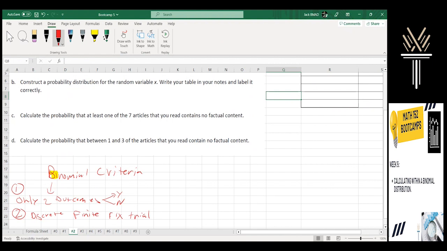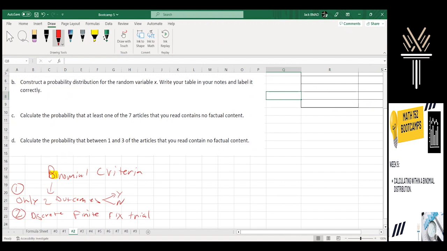So what does that mean? It means that we need to work on countable objects that have a definite number. So we can't do things that are continuous. Like we can't use this on weights because you have decimal values and that kind of stuff, and you can't count from an interval of values of numbers. So those kind of situations we can't use binomial for.